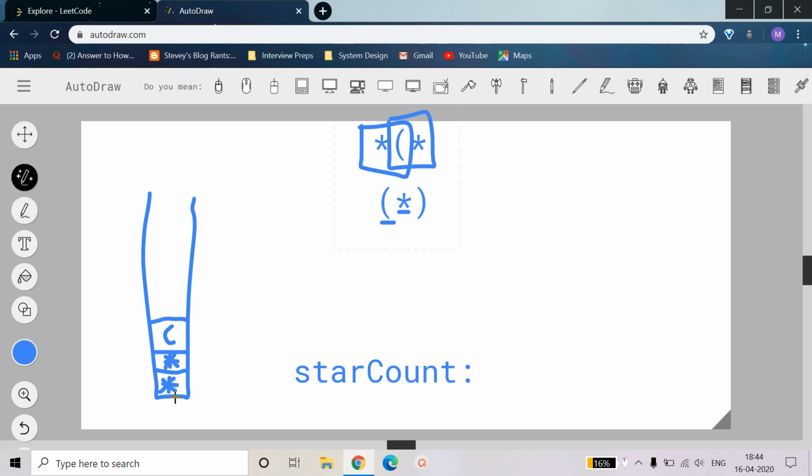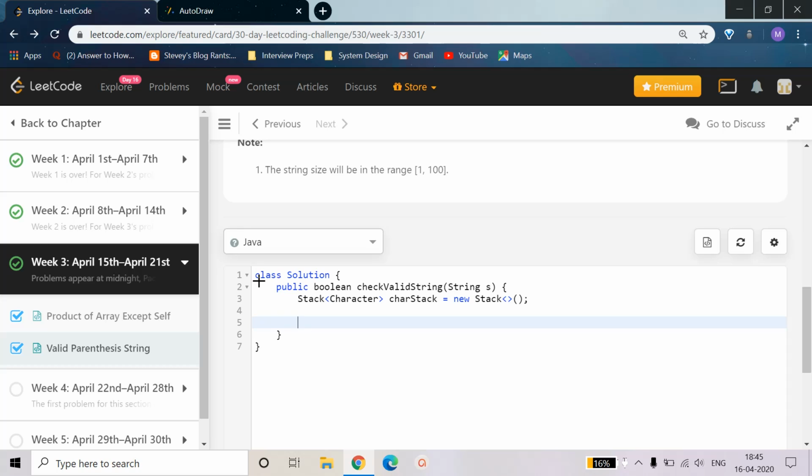It will always be a left parenthesis, and whatever stars we have found will always be present below it in the stack. And if we end up popping off this left parenthesis, we'll remove all the stars and add them to the star count, so that we always end up with either an empty stack, or the character at the top of the stack being a left parenthesis. So with that information, let me start off.